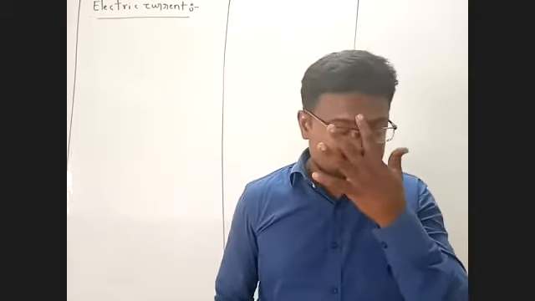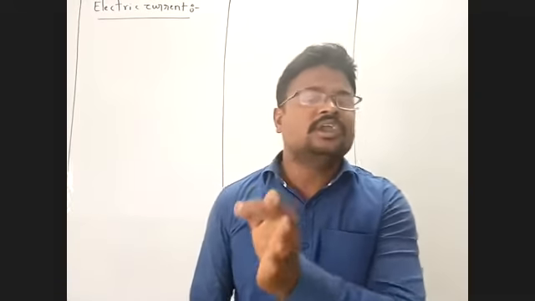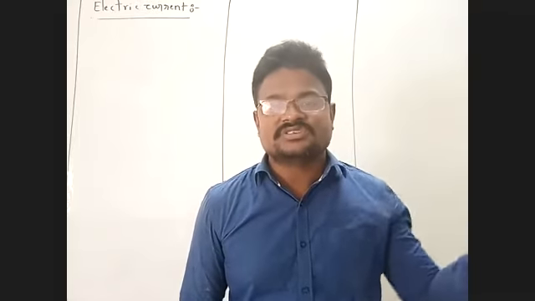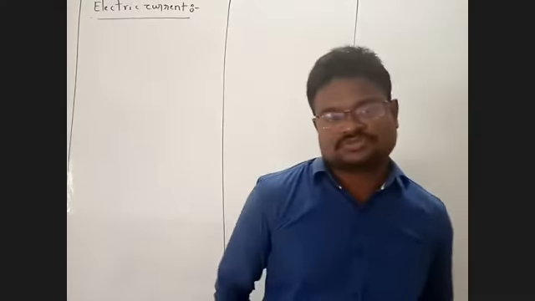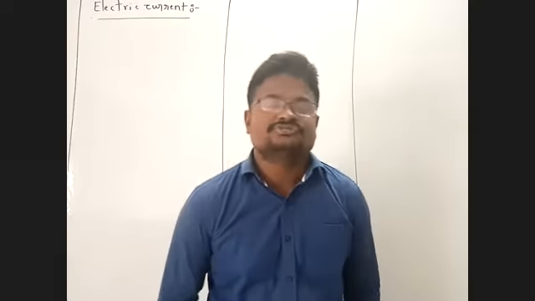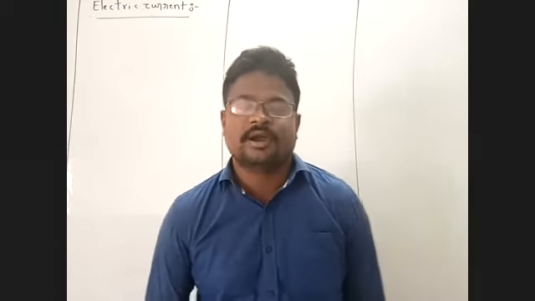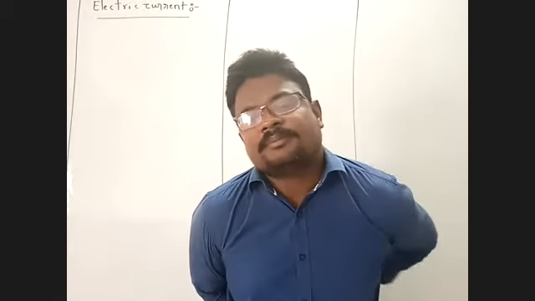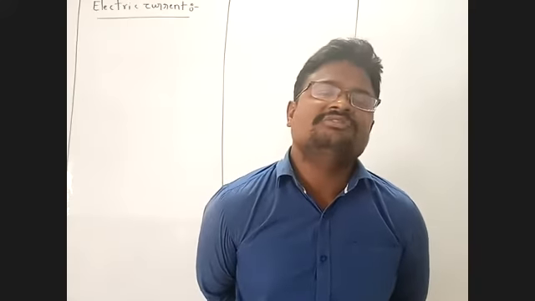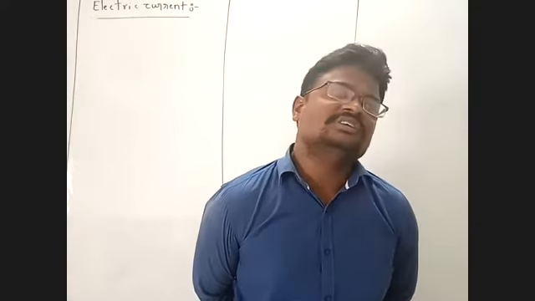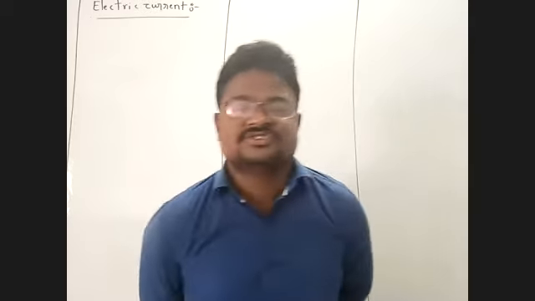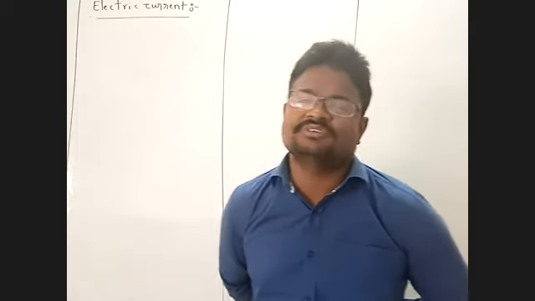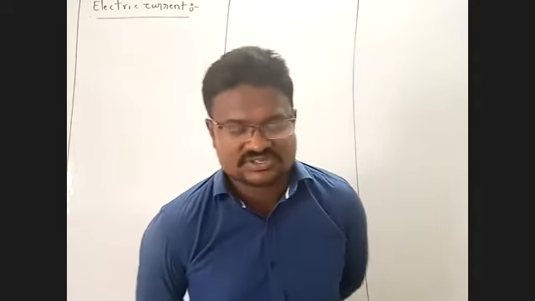Next, a closed circuit. One end of the wire is connected to the positive terminal of the battery, and the other end of the wire is connected to the negative terminal of the battery. The circuit is closed, and negative charges are moving from the negative terminal to the positive terminal. So current flows from the positive terminal to the negative terminal. The electric field is set up from the positive terminal to the negative terminal, so the drift velocity is set up from the negative terminal to the positive terminal. Taking any cross-sectional area, all electrons are moving from negative to positive in a particular direction.